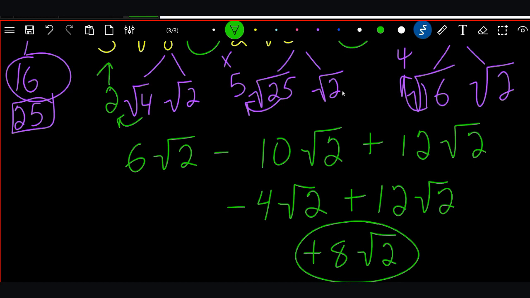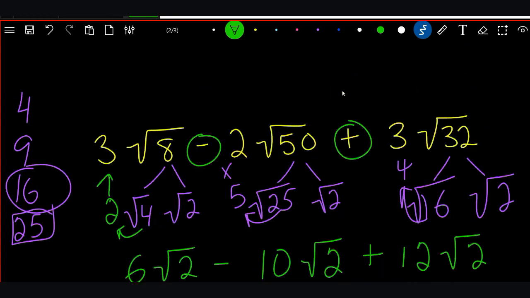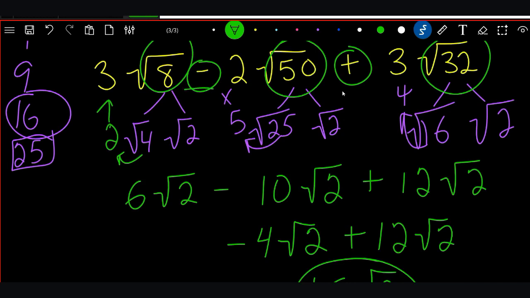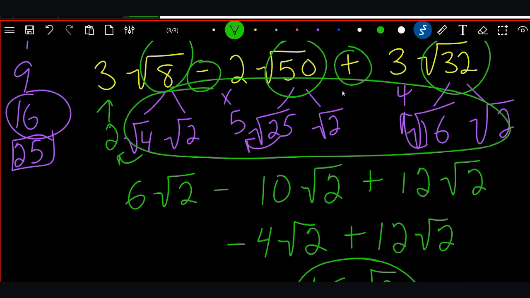Okay. All right. Hey, a little bit of a shorter lesson today. Now, it does have some complexity to it, so you may need to go back and rewind part of it, but that's all I have for you. And so hopefully you kind of understood that. The concept is the same as adding and subtracting like terms, but sometimes you have to get it to the like term. Sometimes you have to reduce it, like this one. This 8, 50, and 32, they were not like terms, but we made them like terms. How did we make them like terms? By reducing them out by square factoring.